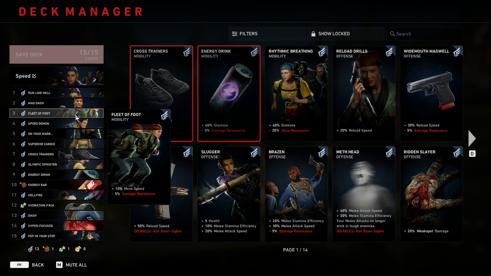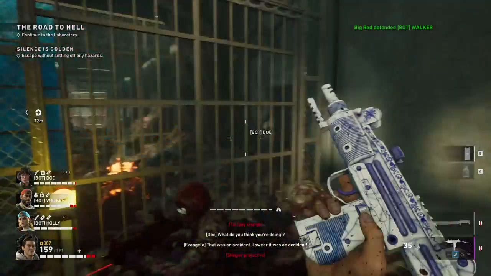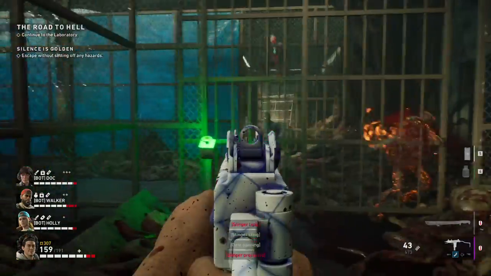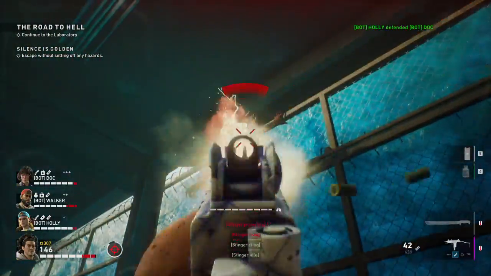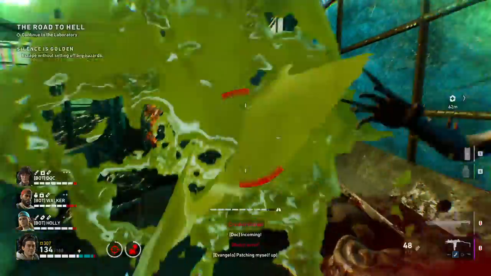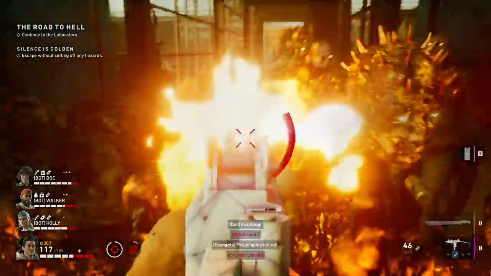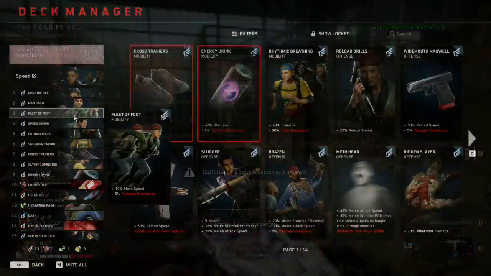Number 3 is going to be Fleet of Foot, which just gives us plus 10% move speed and minus 5% damage resistance. I mean, I know when it says minus on damage resistance, that sounds bad, but think of just how little 5% is, you know what I mean? Like, you could possibly even take like 10 to 15% off, and it really won't even affect you that much. 5% is such a minuscule amount, and getting plus 10% move speed in this deck specifically, it's just exactly where you want to be, and there's not really a downside to using this card.